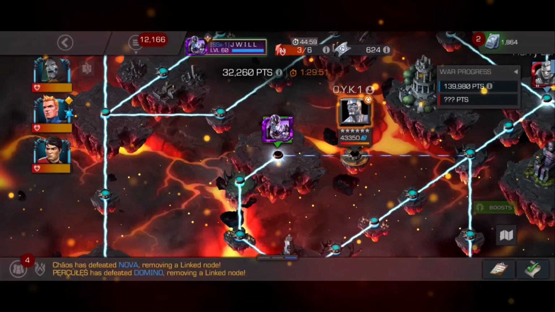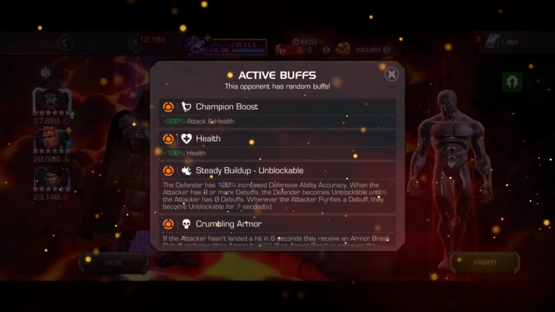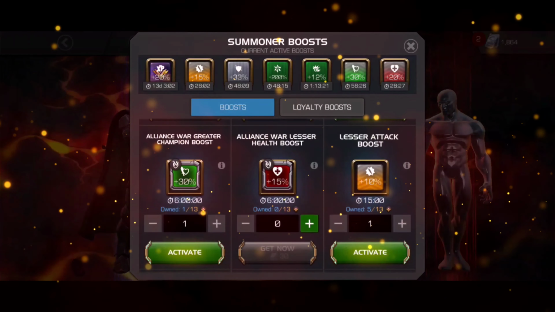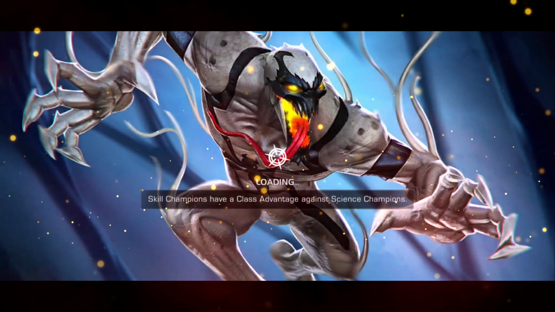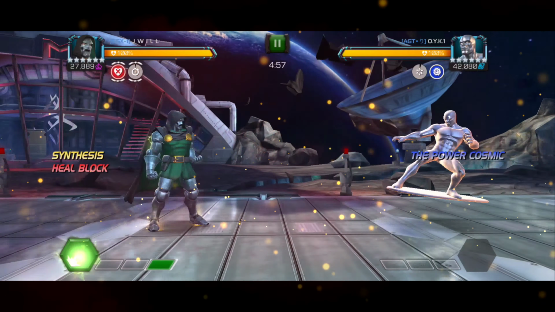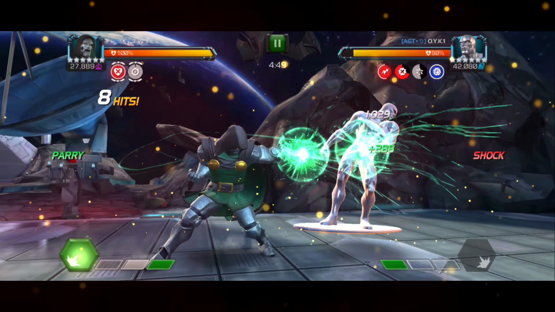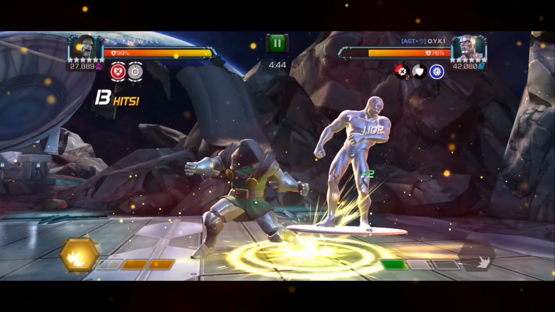he's down. Now this time, I'm actually going to go with Dr. Doom on Silver Surfer, because the only dangerous thing about Silver Surfer on here is him putting armor breaks on you and allowing him to go unblockable, but Dr. Doom is armor break immune, so it's not going to work. I just throw on a power start 1 for this fight and the next fight that I'm going to have with Torch, and that's just because I'm overflowing in these boosts and I don't want to waste them.